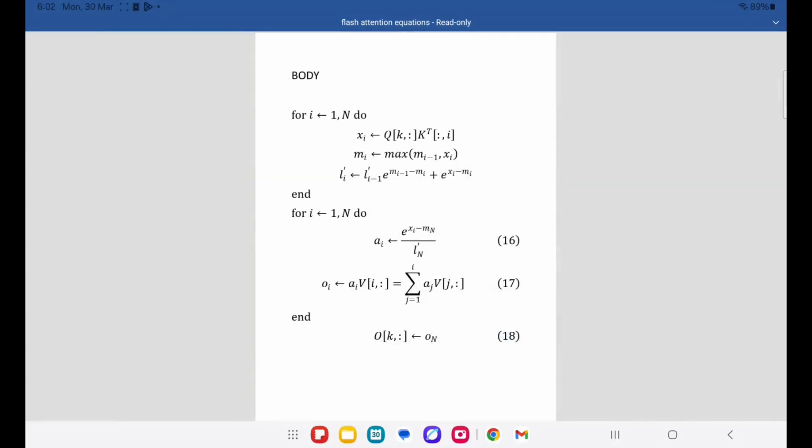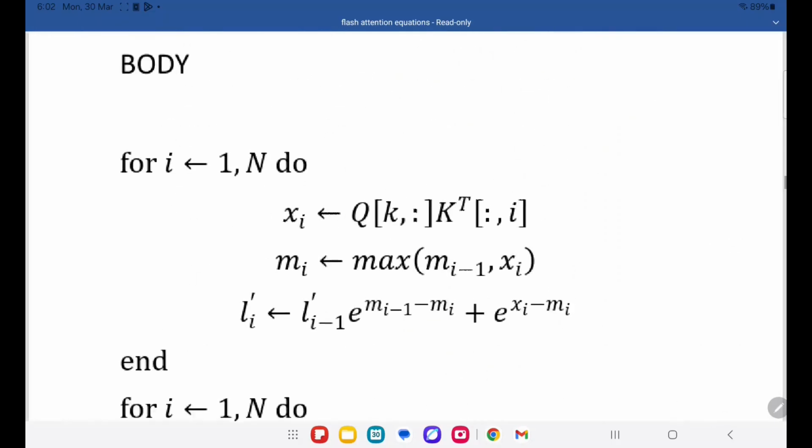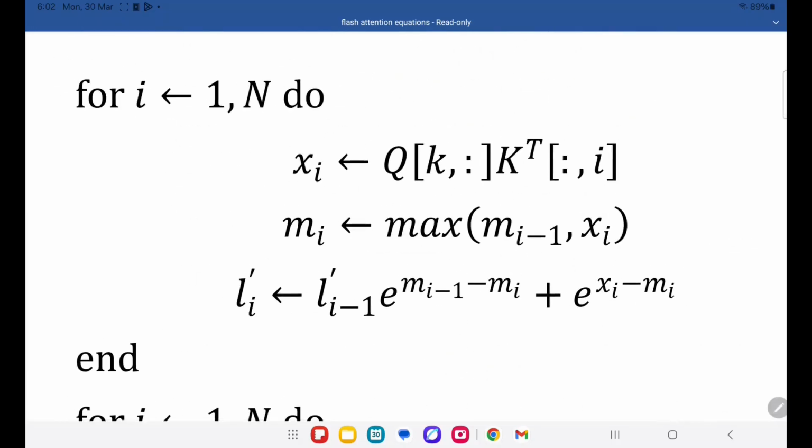So using this notation, we can write the same 2 pass algorithm here. In the first loop, we compute the ith attention logit xi as the dot product of the kth row vector of the Q matrix and the ith column vector of the K transpose matrix. As we process each logit sequentially, we maintain a running maximum Mi by comparing the previous maximum Mi minus 1 with the current logit xi.